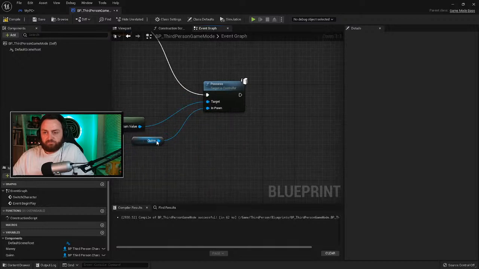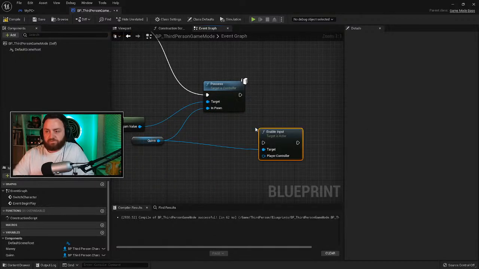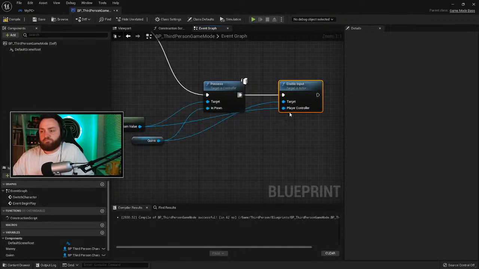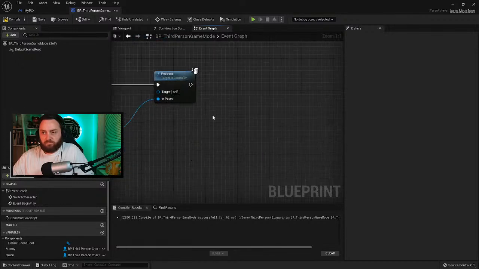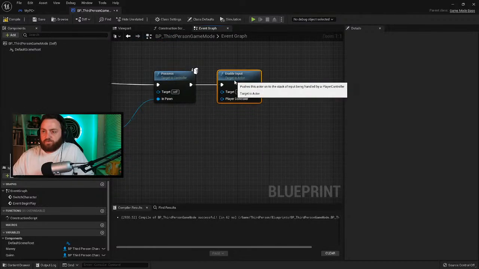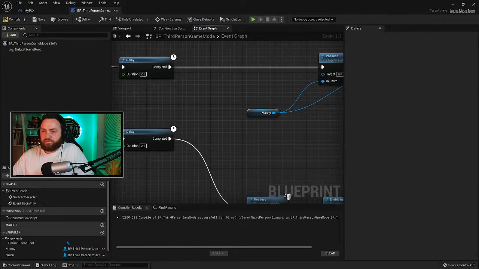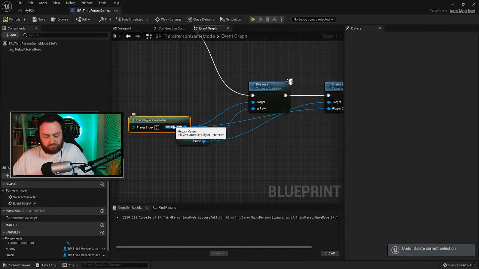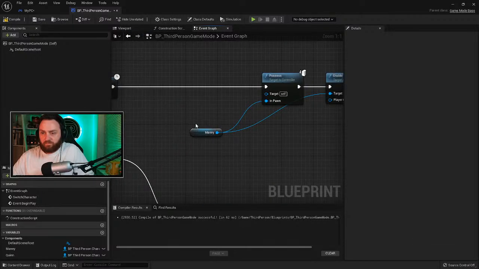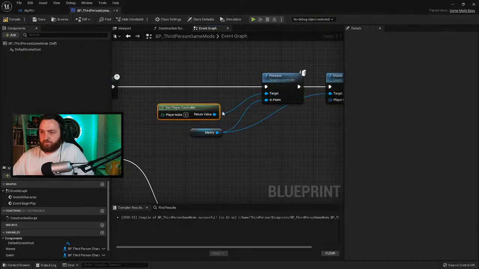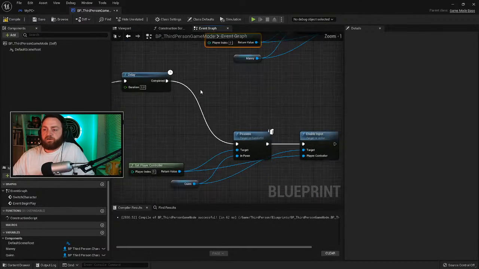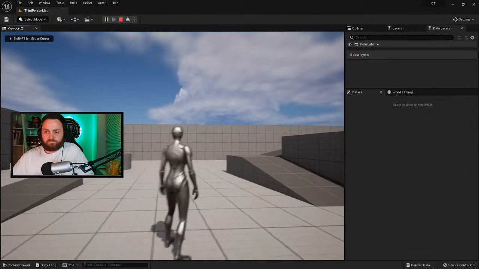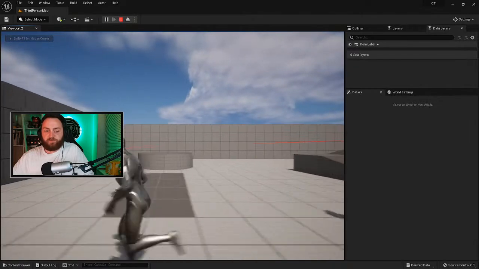Oh, hang on. Enable input. There we go. And put that over here. Player, that be the target. Oh, just realised I didn't put that. Oh, that's deleted by accident. Like so. So it's now going to wait 2 seconds before I can move again. So if I hit 1, I'll lose control. I can't move yet, and now I can move.